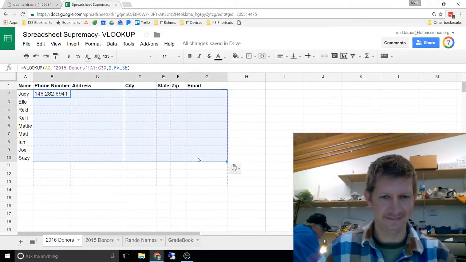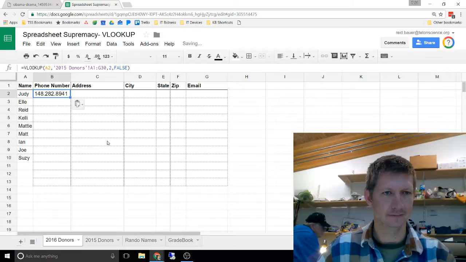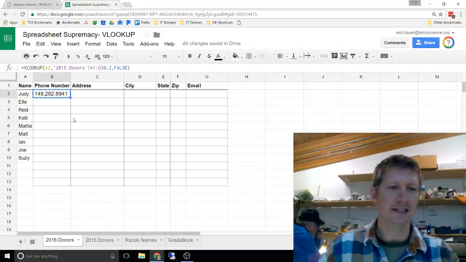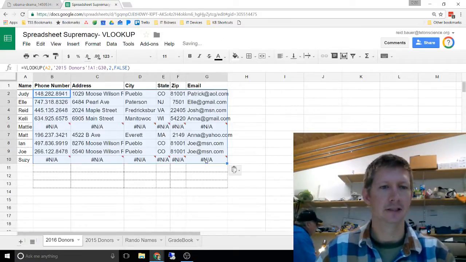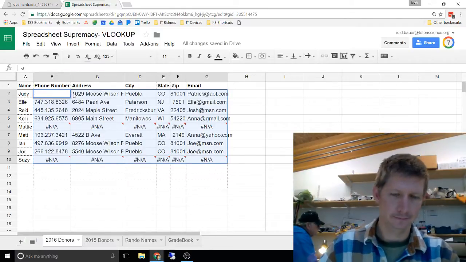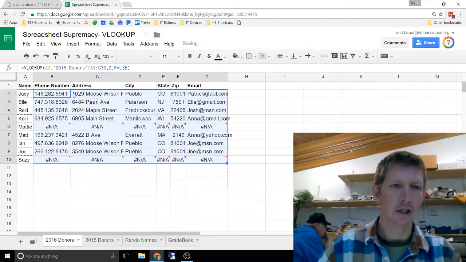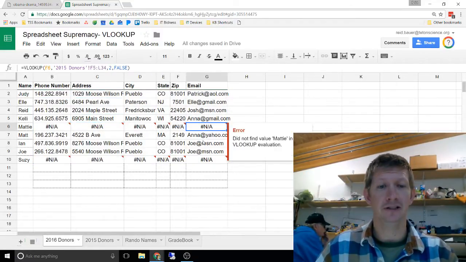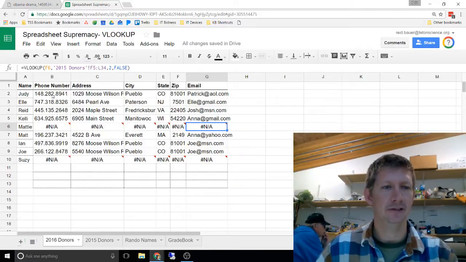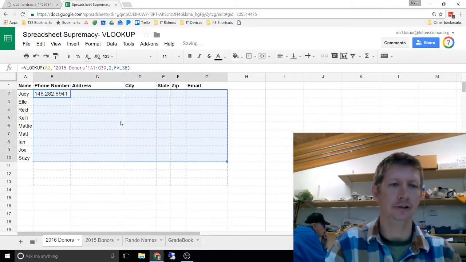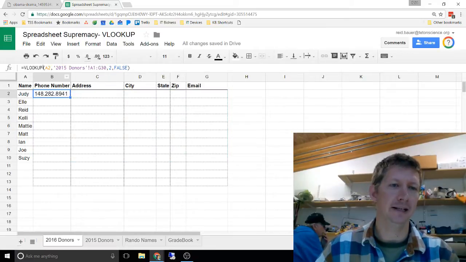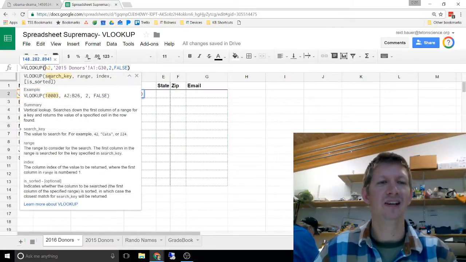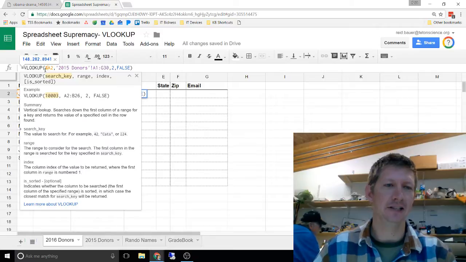Oops. Try that again. Copy, paste. Oops. And it actually did a pretty decent job. But you can see that you'll actually run into some errors with really big data sets when you do this kind of thing. So I'm going to undo that change. And there are a couple of changes you have to make. I won't get into exactly why you need these changes, but you need to add a dollar sign right here. You need to add some dollar signs right here.